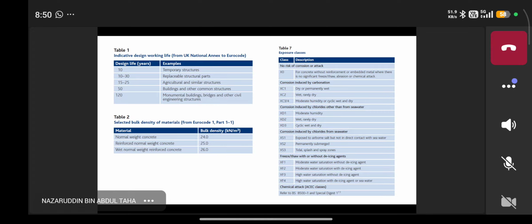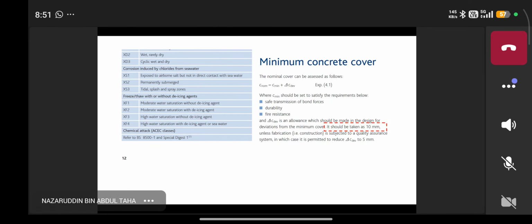Especially if the area is nearest to the coastal region, you have to be careful in terms of the sizing of your concrete cover and the compressive strength of your concrete.